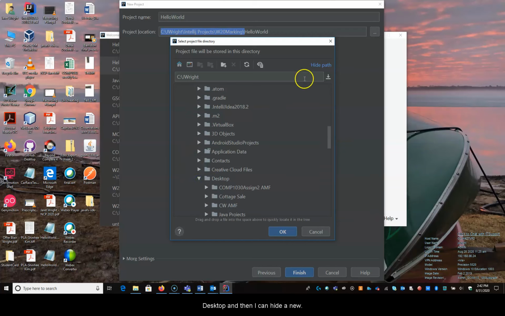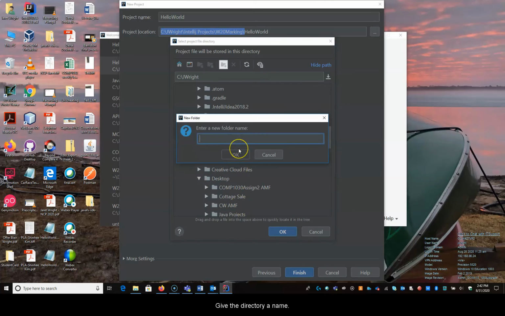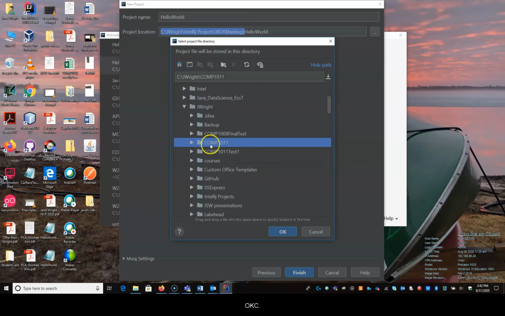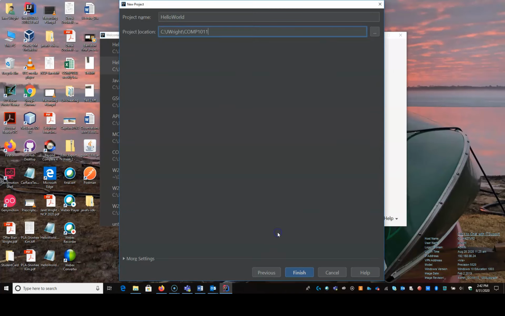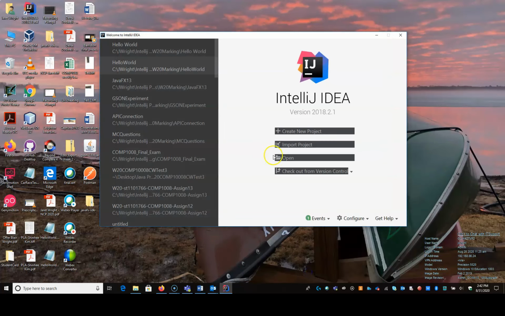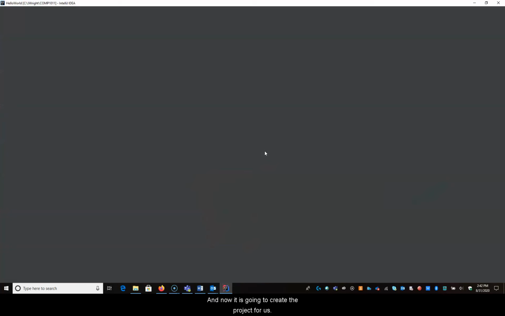So I'm going to go Desktops, and then I can add a new folder. And in here, I'm going to say comp 1011. Say OK. So now we have the folder. And say OK. And now it's going to create the project for us.